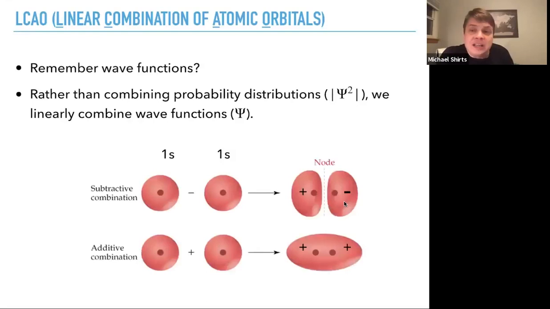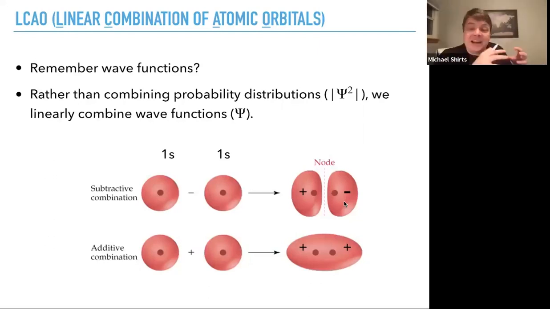So let's say we have two hydrogens. They each have a 1s orbital with one electron each. What we do is we form two new orbitals, but we form those two orbitals by adding the wave functions together and subtracting the wave functions. So when we're dealing with two separate atoms, we take this wave function as all positive, and this one as all negative. Remember, with an isolated atom, it doesn't matter whether they're positive or negative. It's sort of an arbitrary choice. But now when we form two orbitals, we form one orbital in which one wave function is treated as the negative of the other, and the other where it's treated as the same as the other.